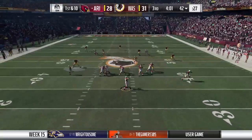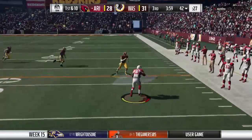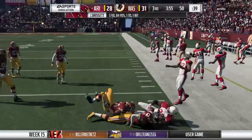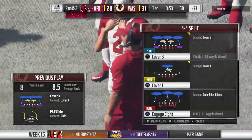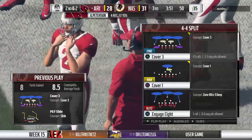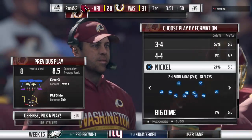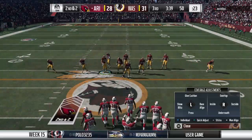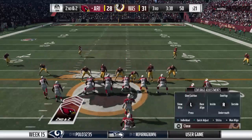Now a play fake here on 1st down. He's going to flip that out to the flat. It's complete. And he'll get it out to midfield. Looks like, yeah, they'll spot it right at midfield at the 50. They'll give him 8 on the play, and it's a 2nd down. Everyone's got to be able to catch the football. Doesn't matter what position you play, but if you're on offense, be aware a ball may come your way.